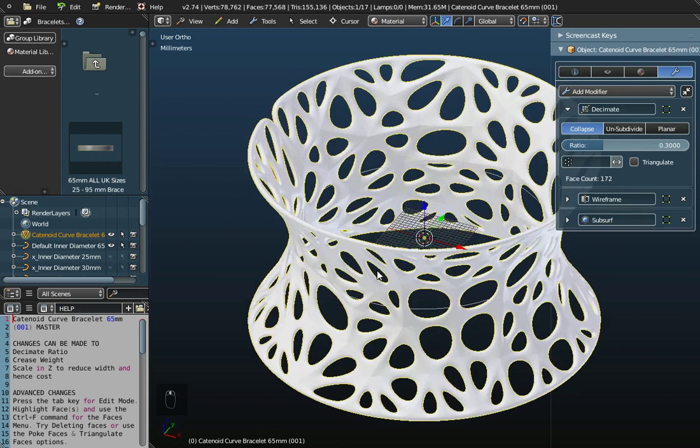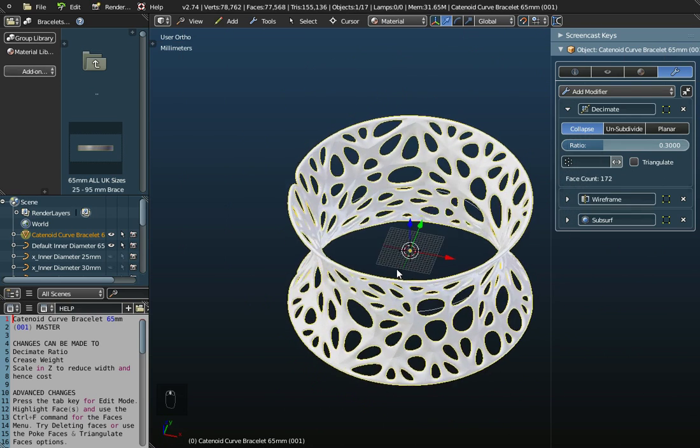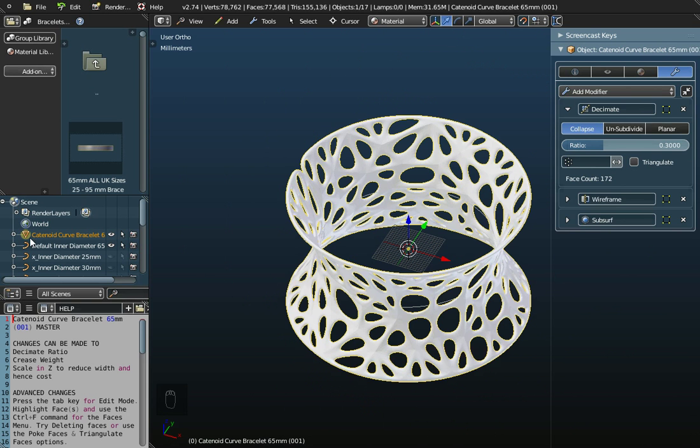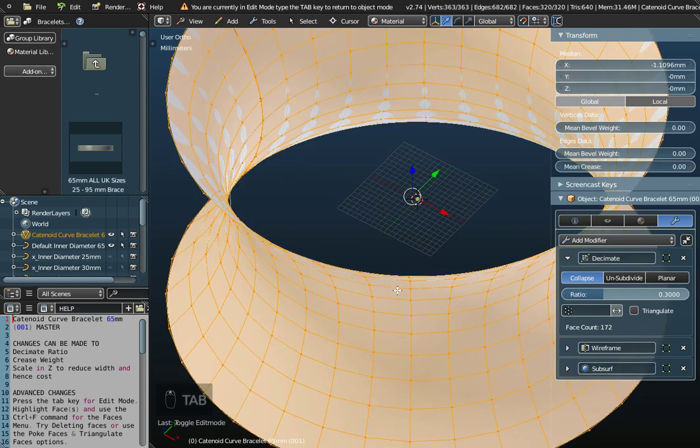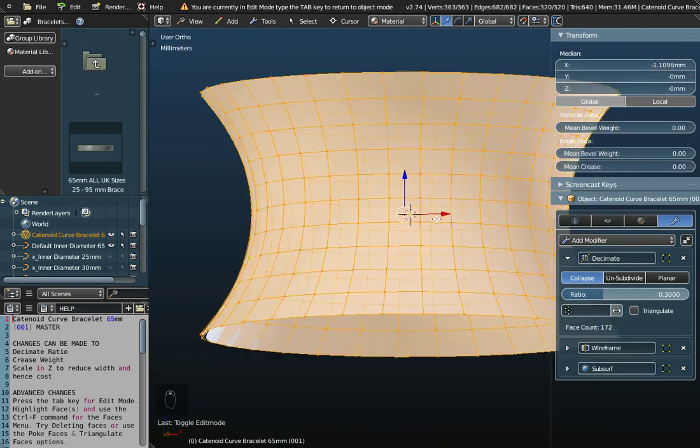This is the catenoid curve default object. Now if we look over in the outliner window, you can see there's a little triangle here. Now this little triangle indicates that this object is a mesh rather than a curve. Mostly working in Fluid Designer we recommend you work with curves, but this is a different object. This is a mesh. And if I press the tab key on the keyboard, you can see what the default shape of this object is.